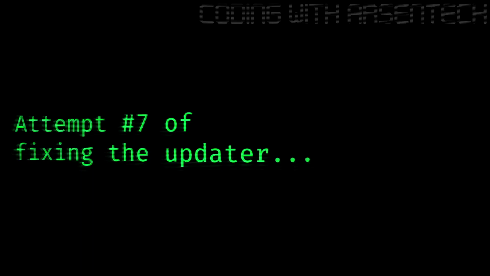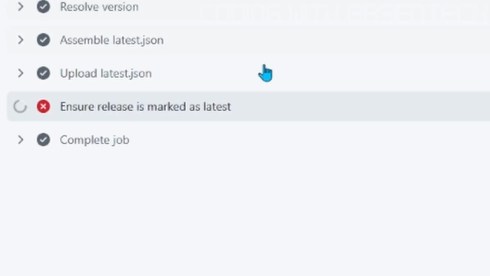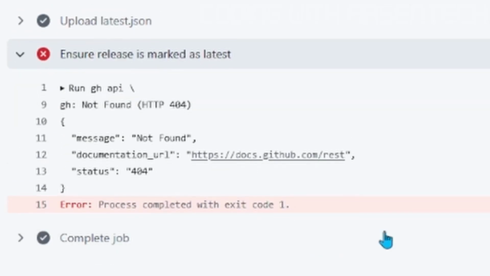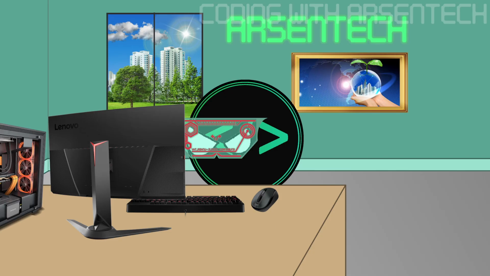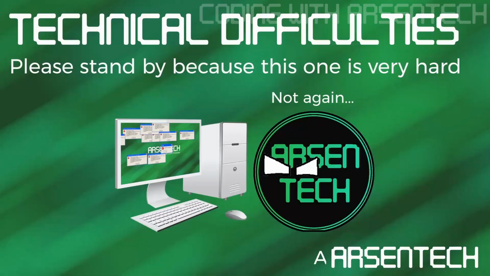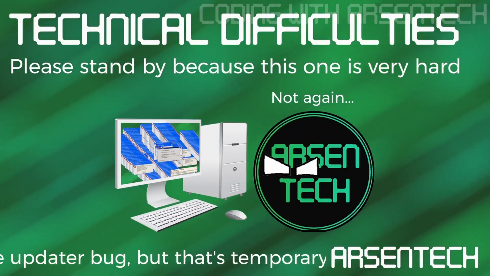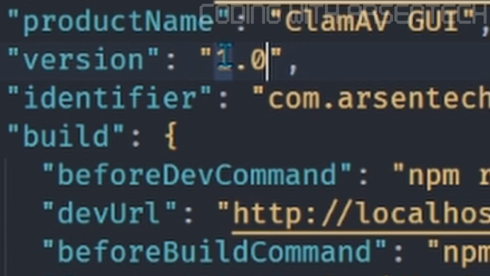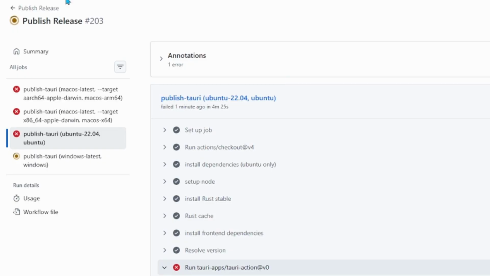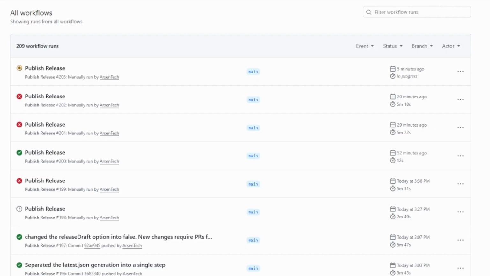What is the problem? It just returned with exit code 1 because in here it says not found. It's even worse. It removed it. Oh my god. What are you doing? I am accidentally building the version 0.9.9. I forgot to change it back. I got that again, okay.